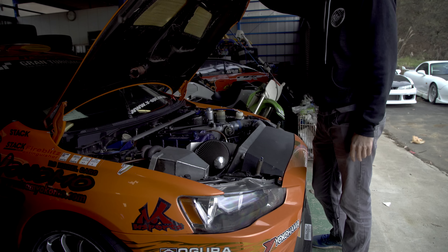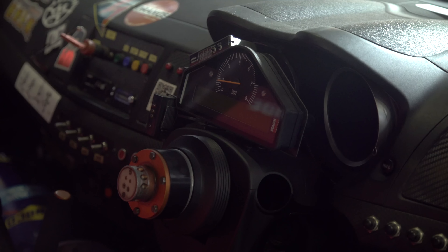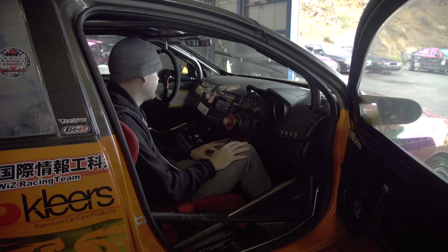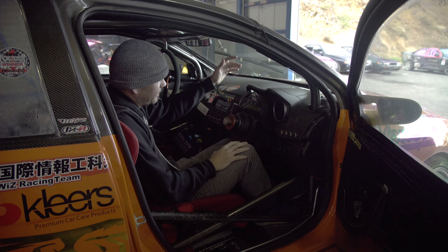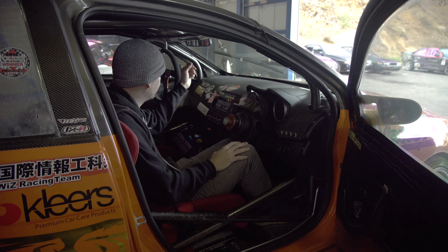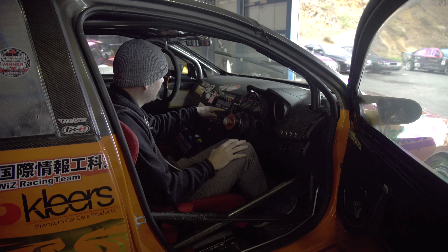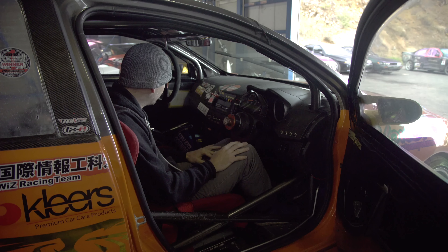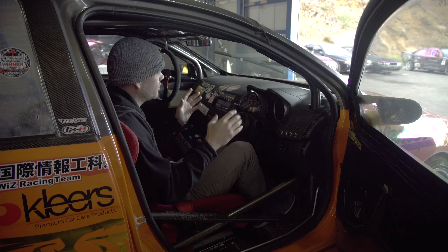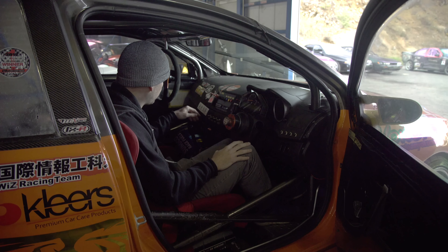I'm geeking out pretty hard in here right now. This car has so much cool stuff going on. It's got a Stack instrument cluster. I don't even really care about all the individual pieces — it's just so cool being in a Team Orange car — but it does have this cool Stack instrument cluster. Whatever a SARD analyzer does, I don't even know. It has a Cusco water spray controller, which is kind of cute. It has a Gredi Profec B Spec 2, so it's got a simple boost controller, which is kind of interesting that the boost isn't controlled by a standalone ECU. It has some really simple switches across here.